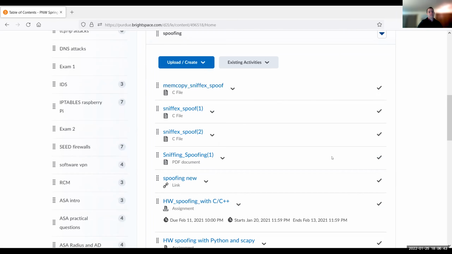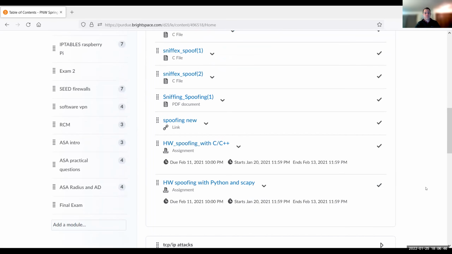This module will be like the previous one, where you have spoofing problems for C, C++, and spoofing problems for Python Scapy. Python, as you know, is extensively used nowadays for networking issues. There will be some other libraries that we will explore in the future beyond Scapy for a few other networking things. But let's conclude this one.